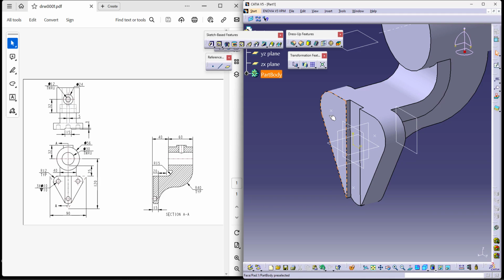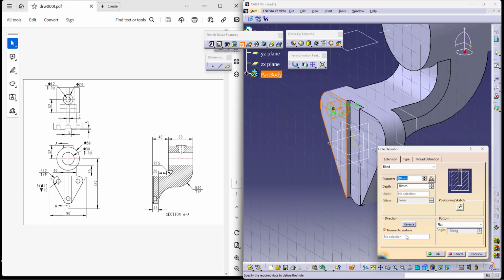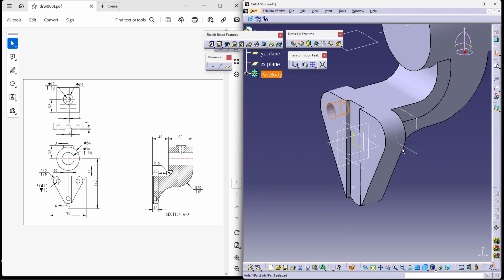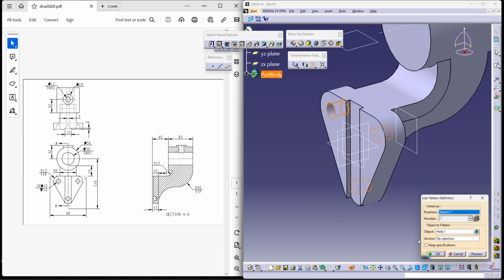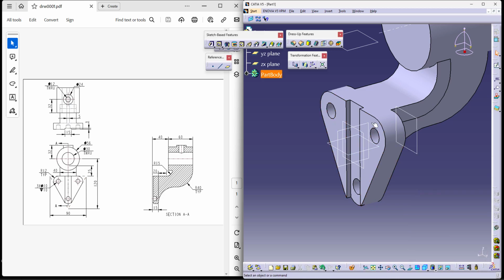The holes are supposed to be drilled at these locations. You can directly select hole, select the point and the face by using control. It gives you the parameters. It's actually a V type, so I'm just taking it to V bottom. Diameter is 10, depth also is 10, which is already given, so I'm just going to say okay. This can be patterned using our user pattern because we already have the locations set for it. I'm saying okay, it drills this way.